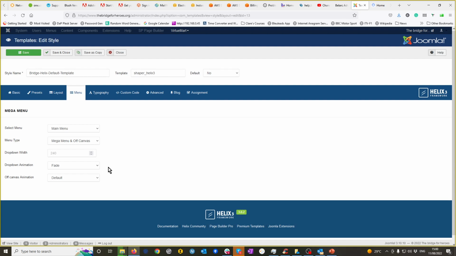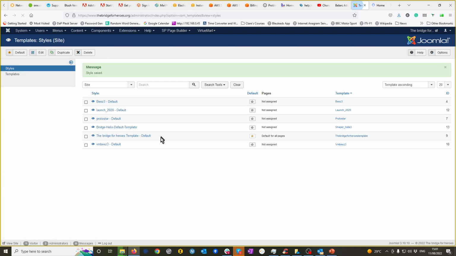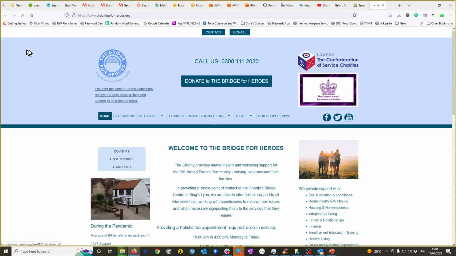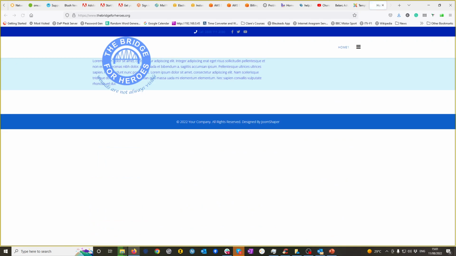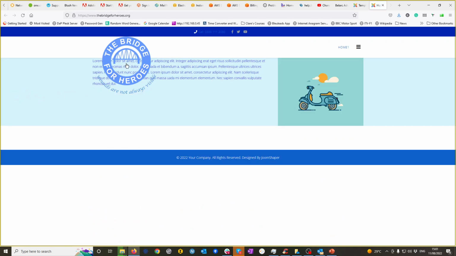We can do a few fancy things off here. We can make it fade in, zoom up, elastic out, drop in, twist, slide down. Let's do a slide down animation because that should be a bit of fun. Right, let's save and close that. And then make it active again. Go and test the page. Okay, so now we know that we've got a very large logo in there and we've got a menu that goes to this home page which opens as default. So it's doing exactly what we need it to do.